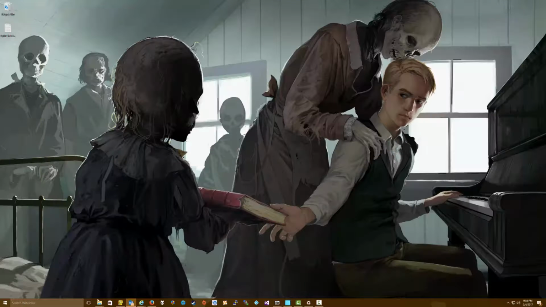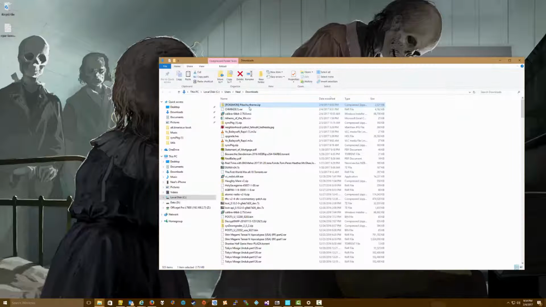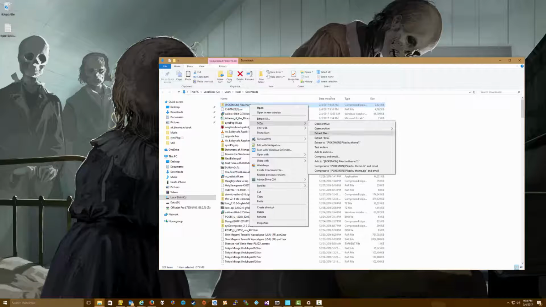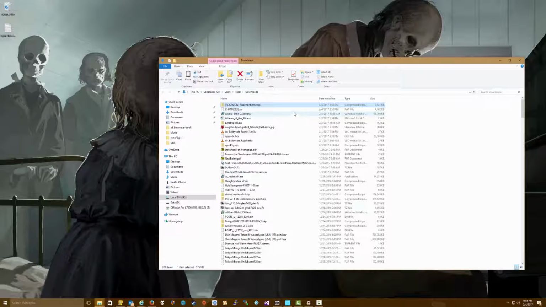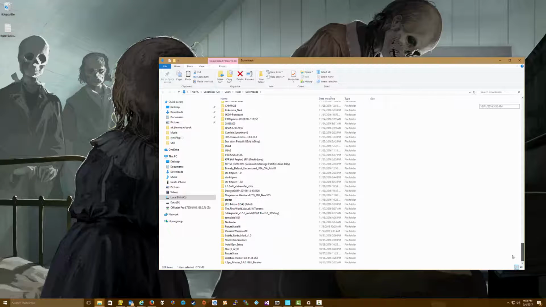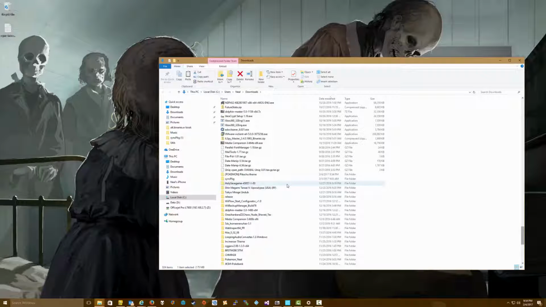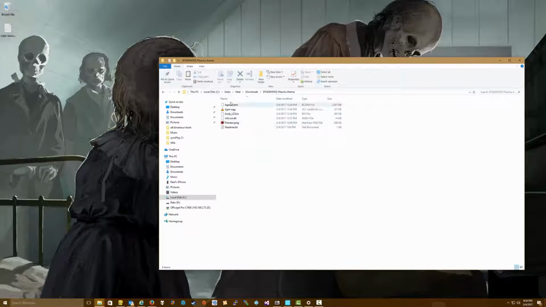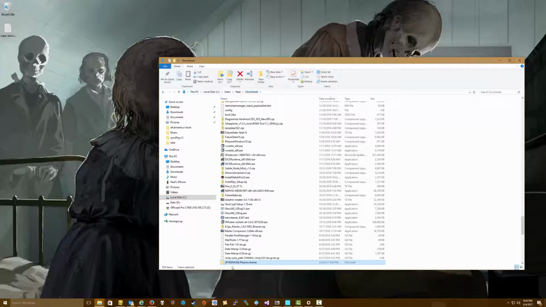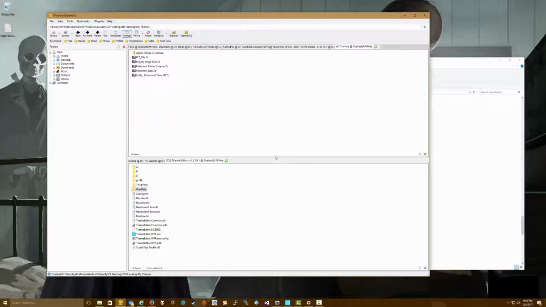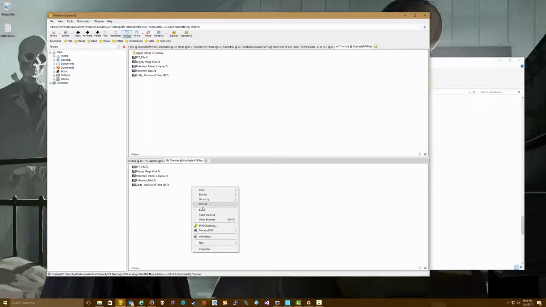Okay, so we've downloaded our theme, and we want to do a couple of things first. One thing we really want to do is we're going to extract this archive, and then once that archive is extracted, we are going to open that guy up. Now, this is what a theme looks like, and I will walk you through how to make your own themes in another video, but just to get us going here, what I like to do is I just copy the theme that I just downloaded, and I put that theme in a directory, My Themes.